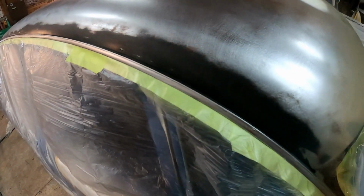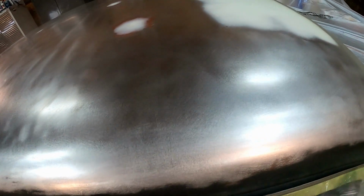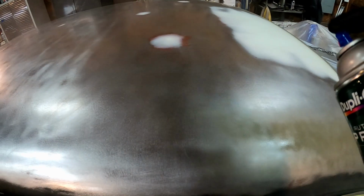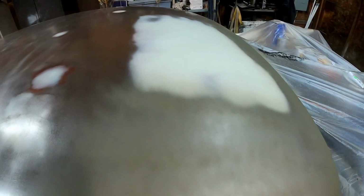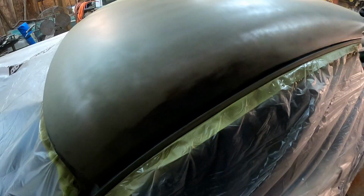and just kind of fog it on here. Just like so, look. Very, very lightly. We're not going for full coverage, like I said. And we'll just go around the edge of our bodywork just like that. And we're going to do that over the whole roof, minus the spots where the bodywork is. And then that's all we need. We just need it to look just like that. You can actually still see right through it, and that's it. That's all you want.